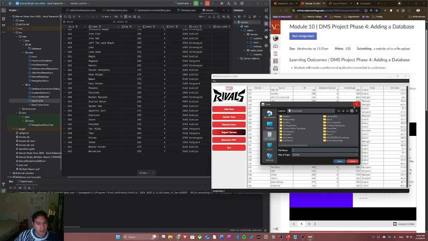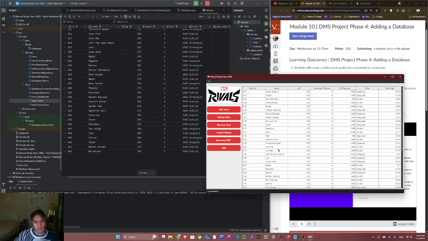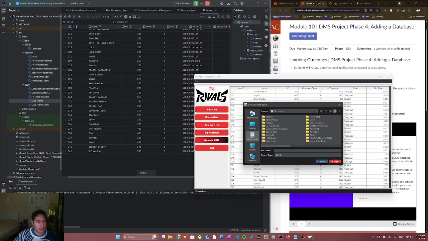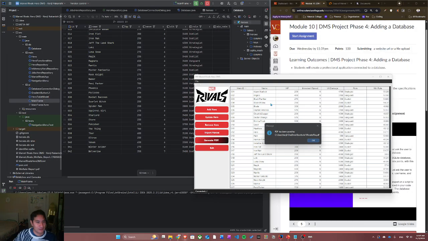Import is going to prompt for another database file, which I don't have now, so I have this one. However, if the user has new information, we can import. The generate PDF is going to be generated based on the win rate provided by myveraba.com. So we just press generate PDF, and it will prompt us a screen to input the name. Let's do a win rate file, then save, and automatically it will open the PDF by win rate, with all the heroes.